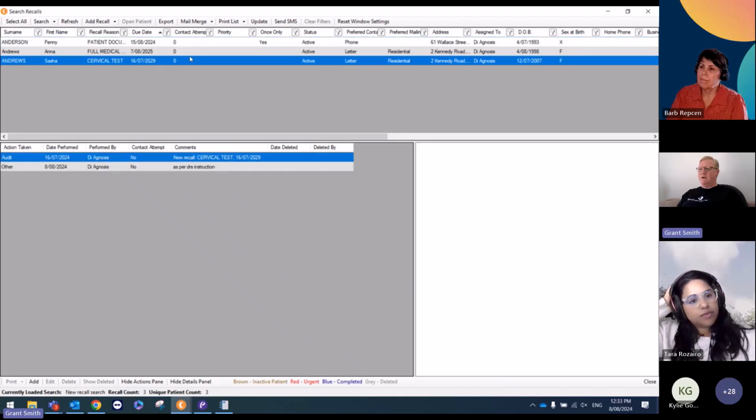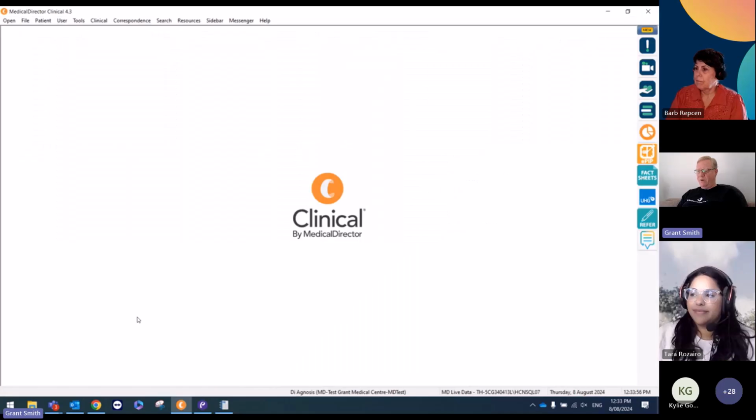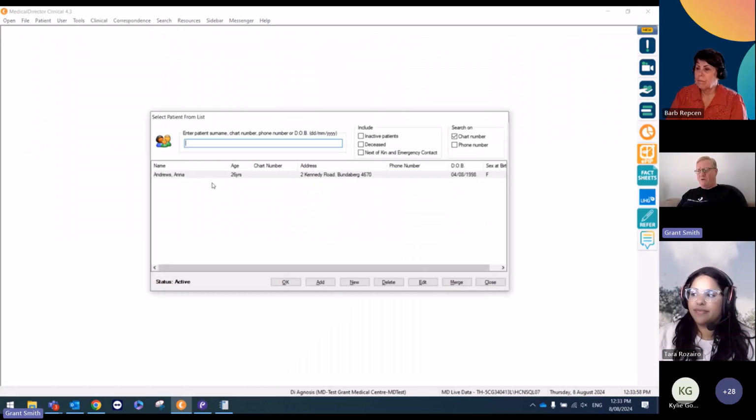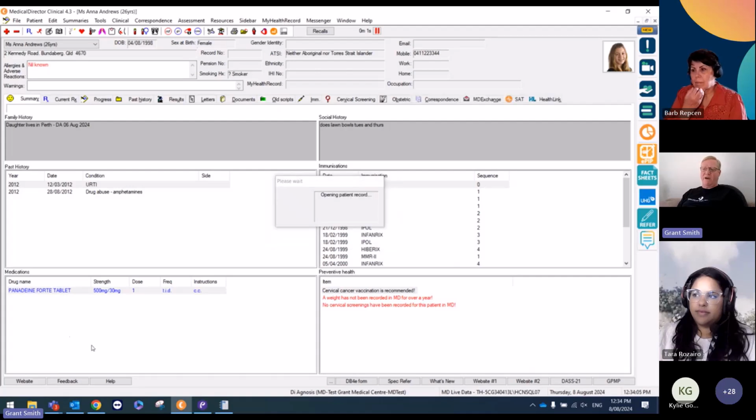So in terms of data quality, if we're jumping out of there, let's go into a patient record. As I say, one of the primary things I'm looking at when I'm going into a patient's record here is identifying the problem. Now, if I'm looking at this screen and I've got out-of-date medications, I've got past history from years ago that's not relevant. Now, obviously, I'm a clinician and making that judgment.